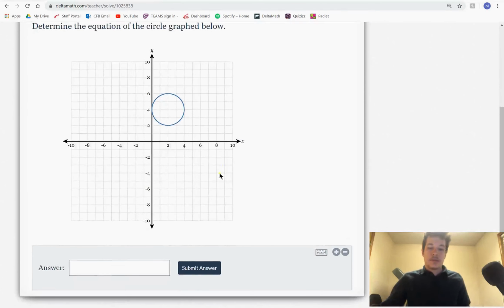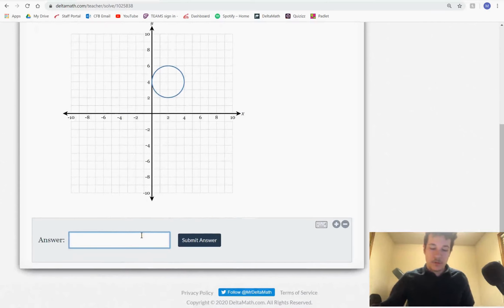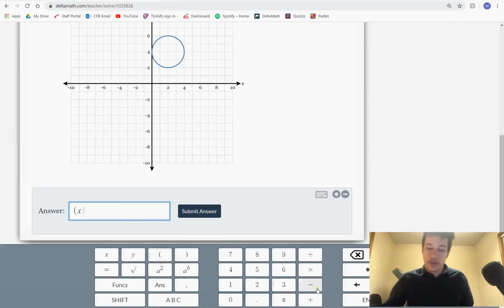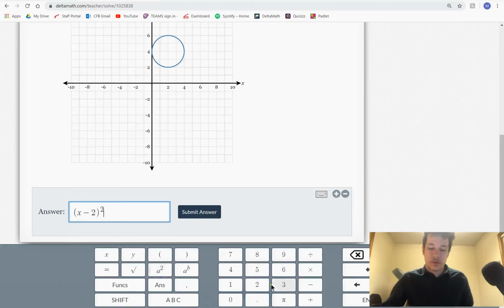Okay, here we are on that same problem. Let's see. I'm going to enter my answer in here, and what you'll notice is I don't even have a keyboard. So luckily there's this nice keyboard button right here, and what this does is it unlocks all of the math calculator parts. So we have parentheses, which we need to type in x minus, what was it, 2? Okay, and this button squares things, so I'll square that whole term, plus another parentheses, y minus 4, end parentheses, hit the square button again, and that'll be equal to the radius squared, which is 2 squared, which is 4.